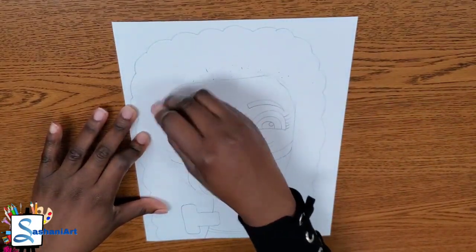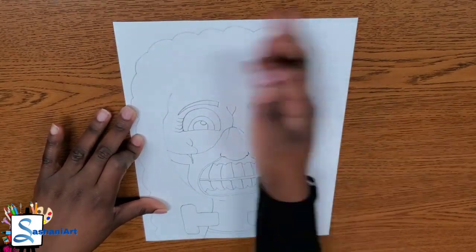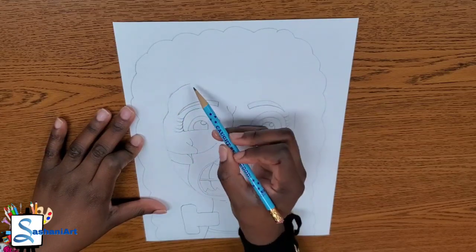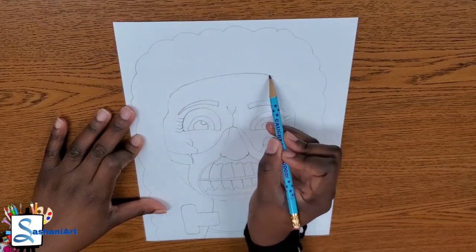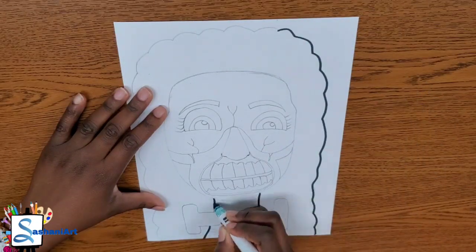Don't forget to add your hairline. We all have different hairlines, so you can add the one that works for you. Some persons have the square hairline or the box shape hairline. Some persons have a circular hairline.